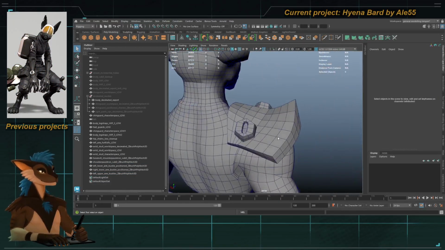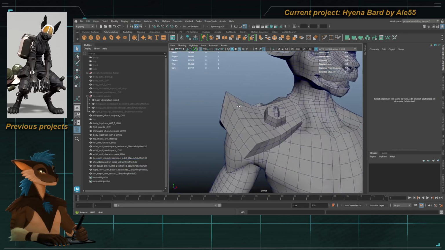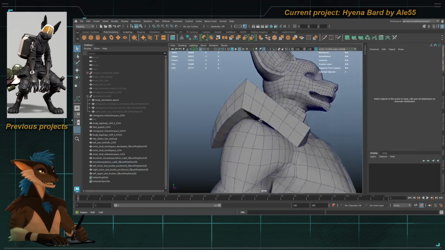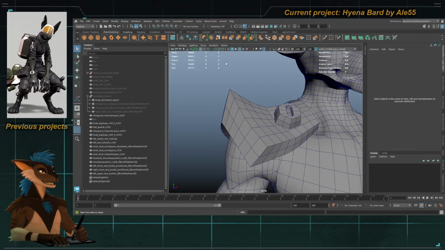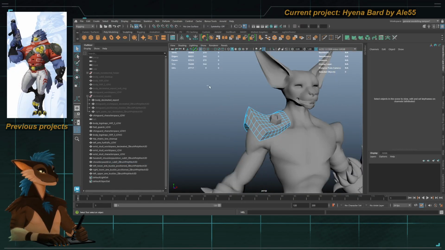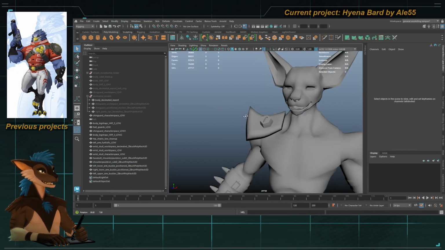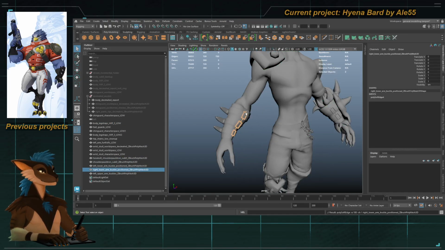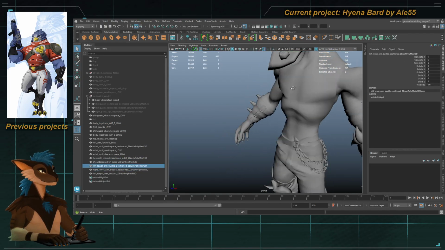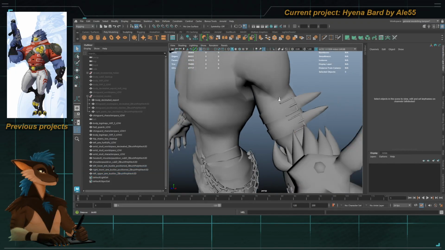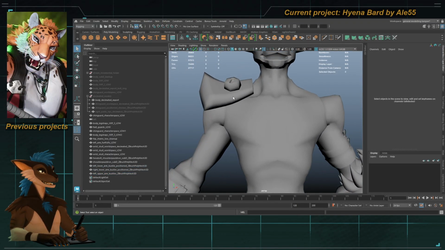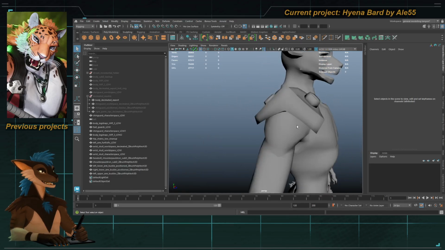This... Yeah, I don't think I even need to do anything about this. Like this thing works. Give it some soft edges. Soft edges. So yeah, next big thing would be the chest. Oh wait, no, we're gonna do the sleeve first.